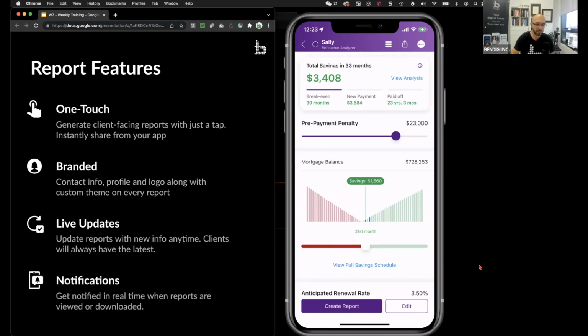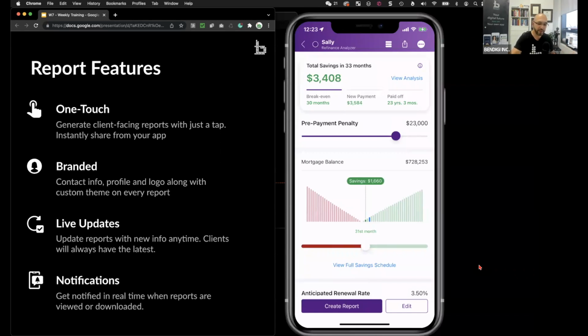views your report, you want to get notified. We spoke to a broker about this a long time ago, and he was wondering, because there are times you don't hear from the client after weeks because they're busy. Everyone is busy and they haven't looked at the report. And you're wondering, should you bother them? Should you follow up? Is this the right time? Do you look too desperate if you do?